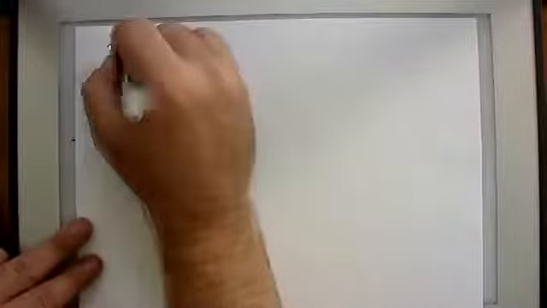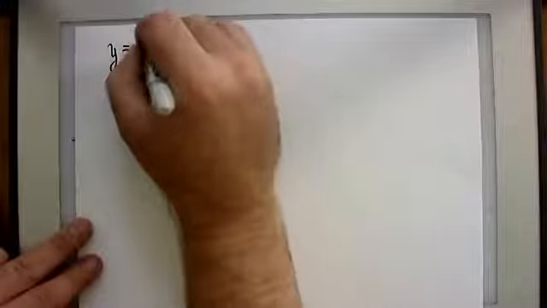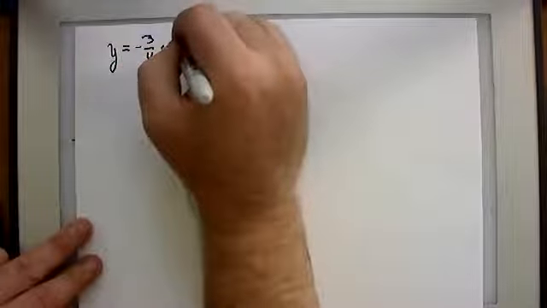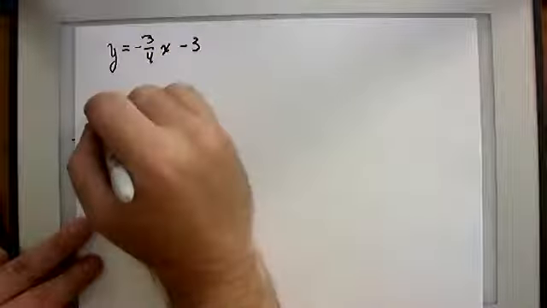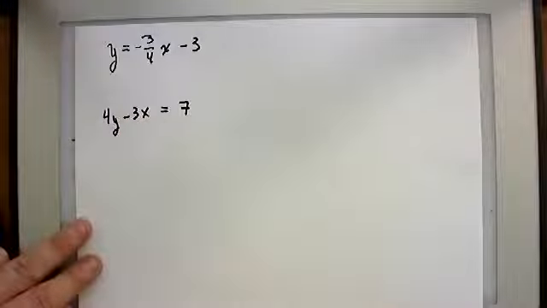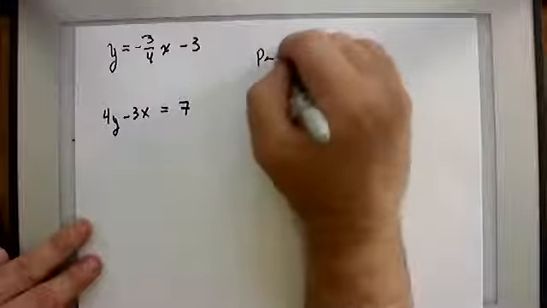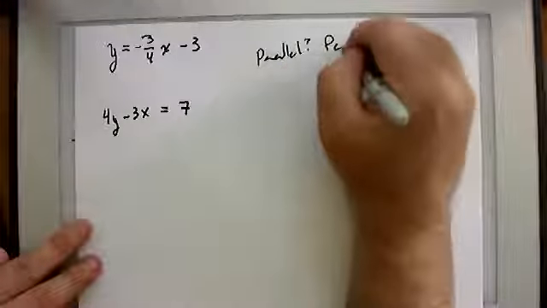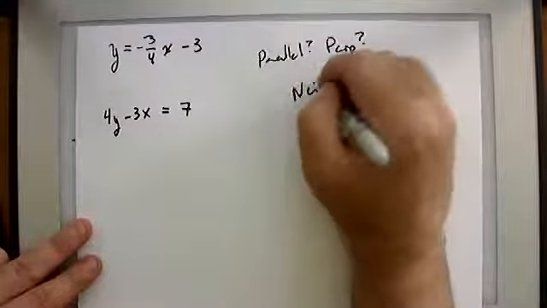The other way this can show up, and you might even consider these easier than what we were just doing, because it's not all writing equations necessarily. I mean, they do want you to know the definition of parallel and perpendicular. So another way this might show up is they might say, well, look, here's 2 lines. y equals -3 over 4x minus 3, you know, whatever. And then 4y minus 3x equals 7. And they might just say, hey, are these parallel? Are they perpendicular? Or are they neither one?